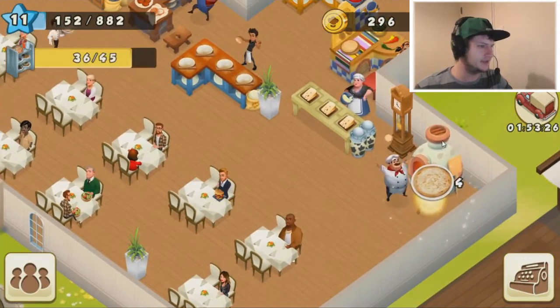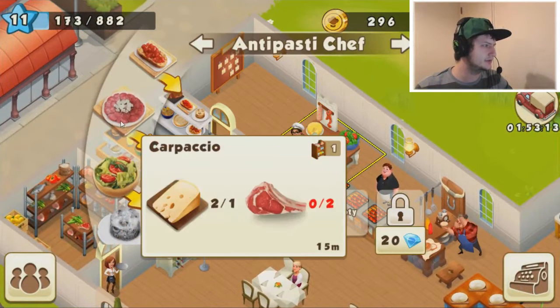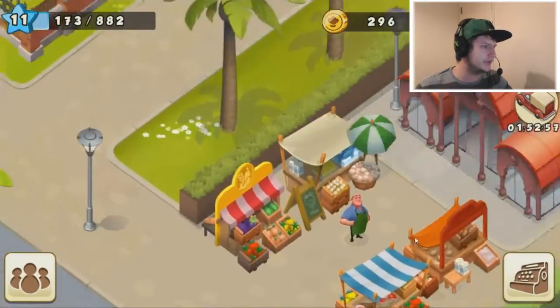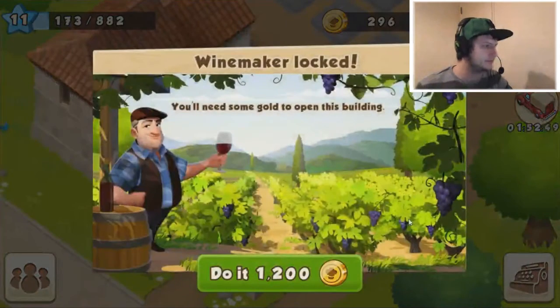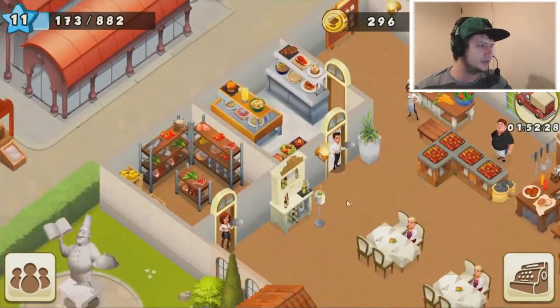Have your pizza. Is it the Italian chef? Hey, I don't want to collect the food. Right, it's not him. And it's not her. In fact, she can make some more bits. No, she can't. We've ran out of ingredients. Ah, is it this dude? Nope, he does nothing and she does nothing. Okay. Oh, actually, what's over here? Anything? Is it this dude? Okay, this looks interesting. Okay, so. Oh, winemaker locked. You'll need some gold to open this building. 1,200 gold. Okay. That is interesting. Okay, that is very cool. Okay, so we know how to get the winemaker now. All we need is some more gold.